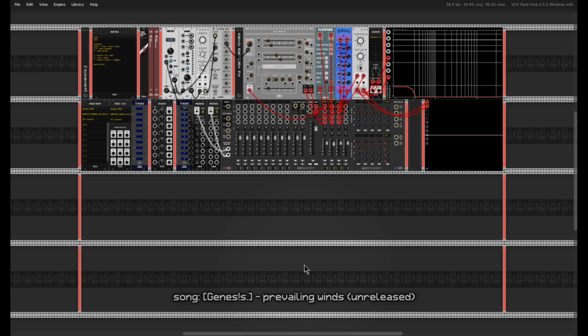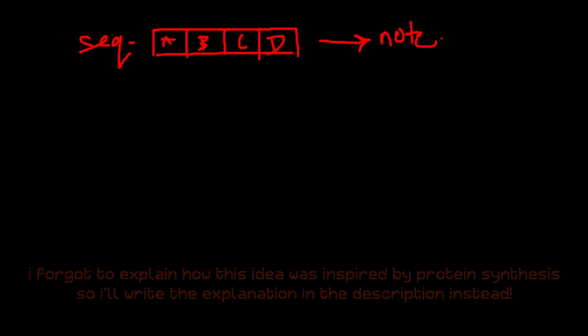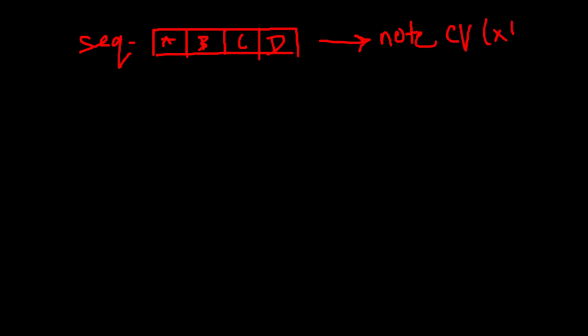In this monthly modular meditation episode, I want to try an idea that I had when I was on the bus on the way home from gym, and pretty much the idea is this. I will have a master sequencer, which has 4 bars of length here, and then we'll just name these A, B, C, and D, and these will be our chord progressions. These will just go straight to note CV, and then we'll times that by 4 to make a chord.